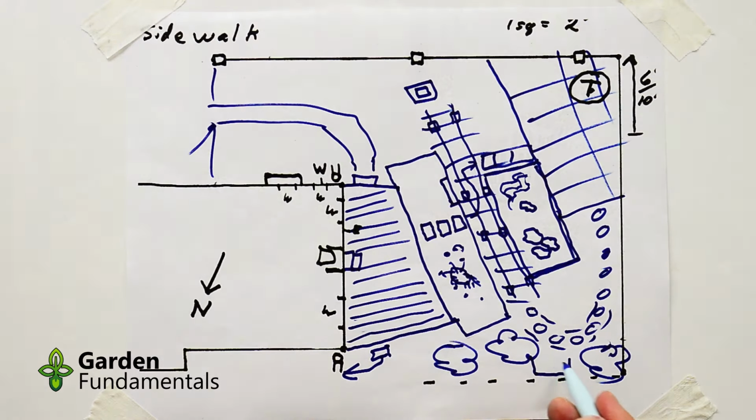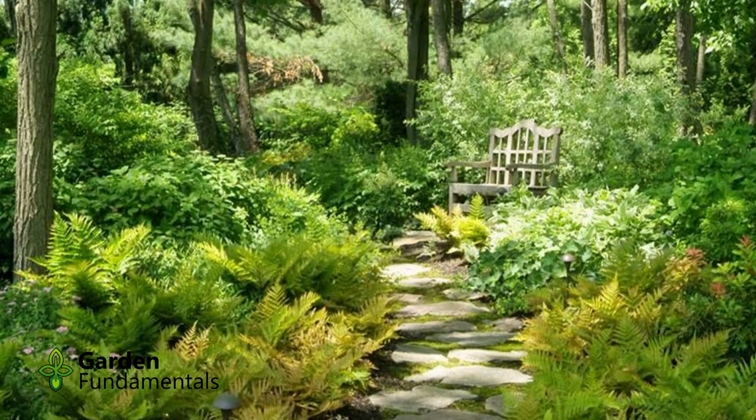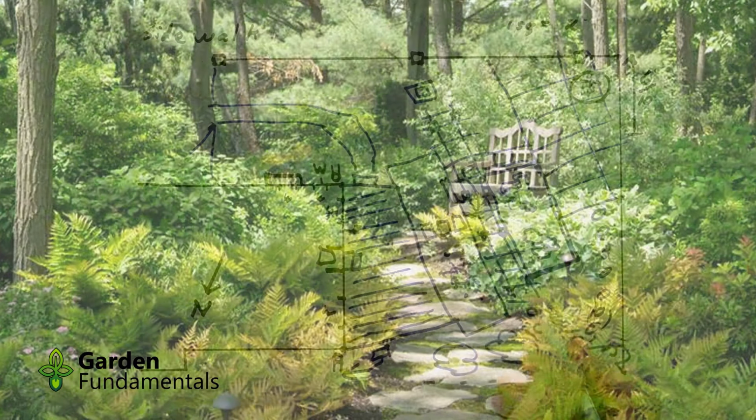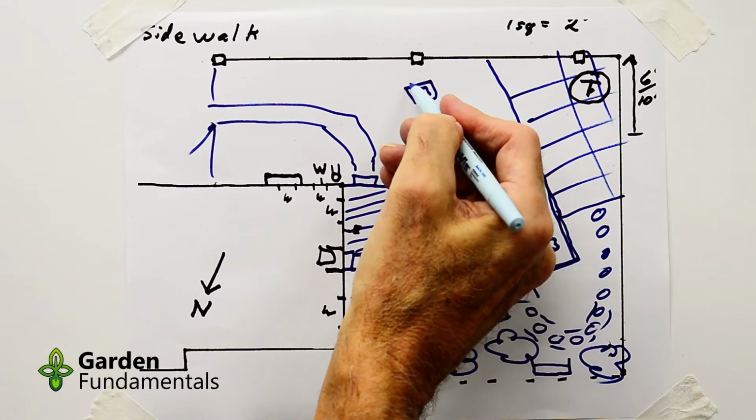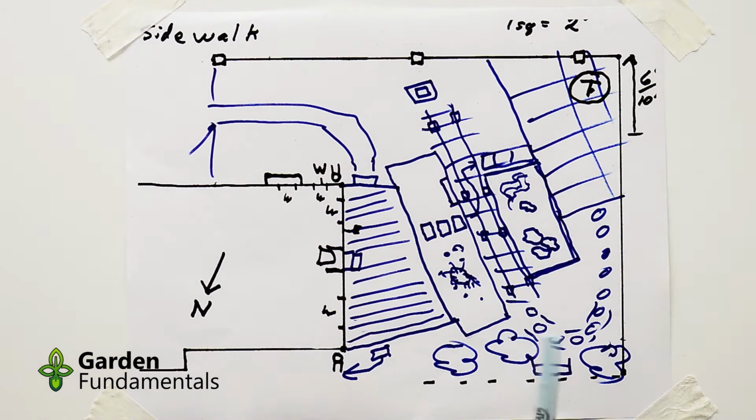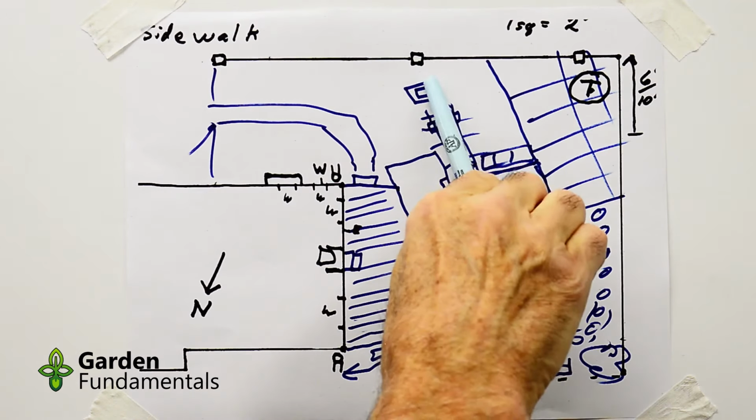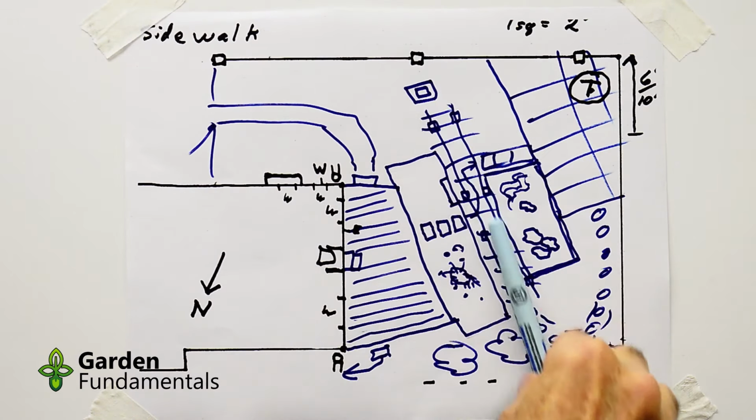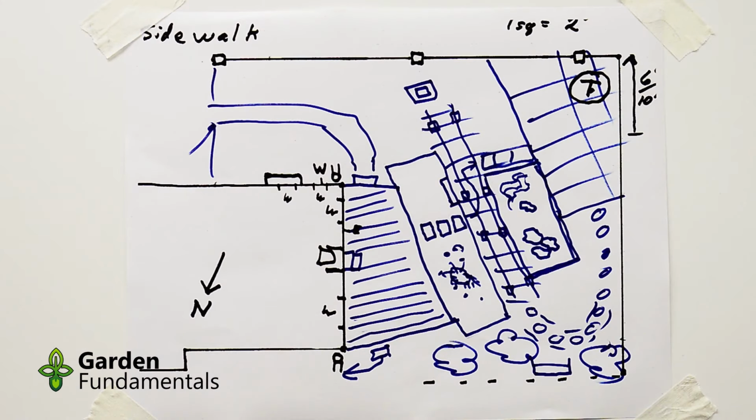And this will be a shady, cool place to have a seat. And you'll be able to look back through the arbor all the way back to the other end and see the statue. So we'll line up the bench and the statue along this line here. That's starting to look really good.